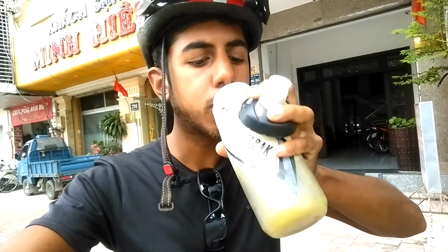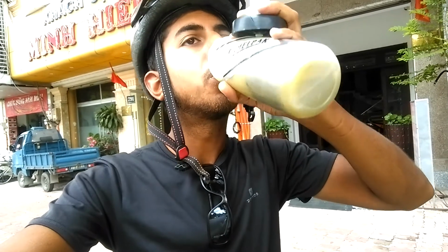I'm just picking up some sugarcane juice. Gonna get them to fill my bottle up with sugarcane juice. Trying to save plastic. I forgot to bring along my bottle this morning to the market, so I got the nice lady to fill up my bottle. So good, so sweet. That juice was amazing, and I'm still feeling pretty hungry, so it's getting on for lunchtime now. I'm gonna head to a restaurant and get some rice and some steamed veggies for lunch. Let's go!